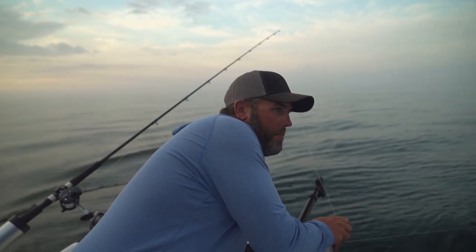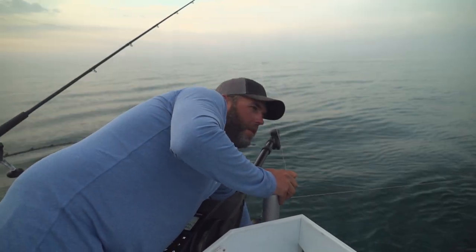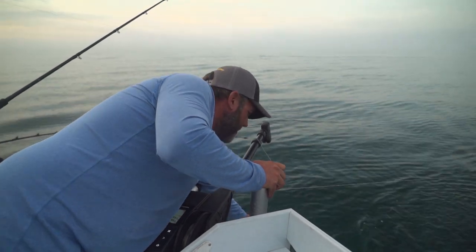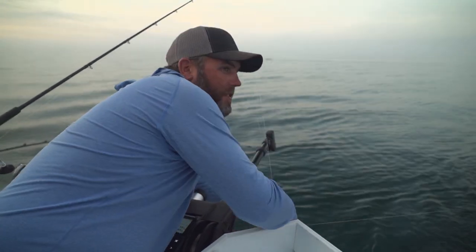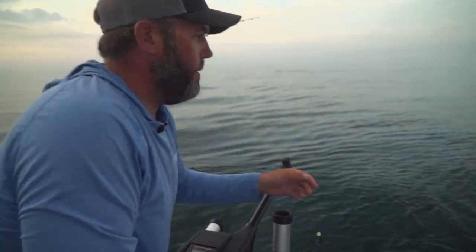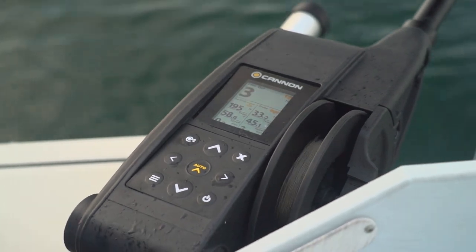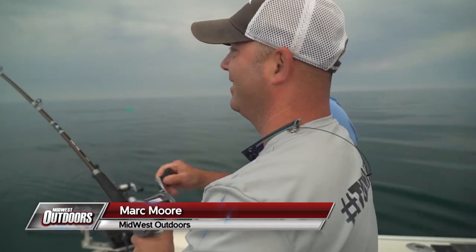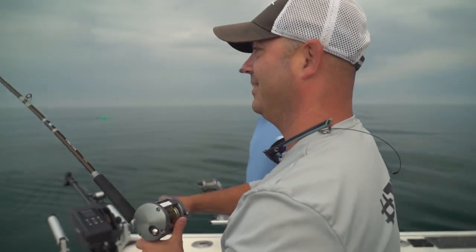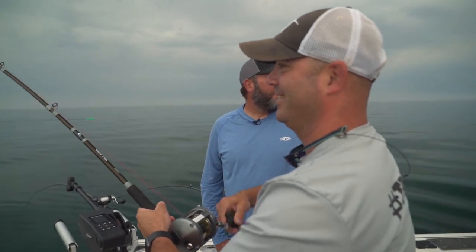So that one we hooked up on a flasher and fly, which generally I always try to run flashers and flies on my riggers. 63 down, so that gave us a little clue to where they're at. Reset our rigger and see if we can get another bite on it. Probably a little shaker salmon here, good eater. It's good for you to reel in 300 feet of line right away in the morning. A good Popeye forearm workout.